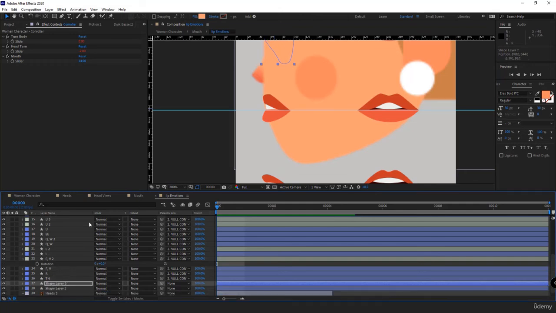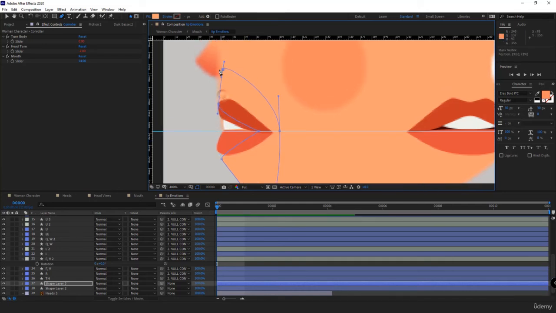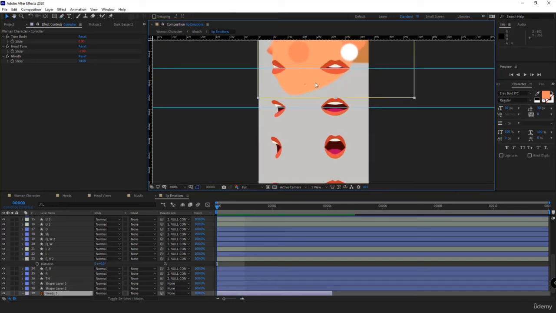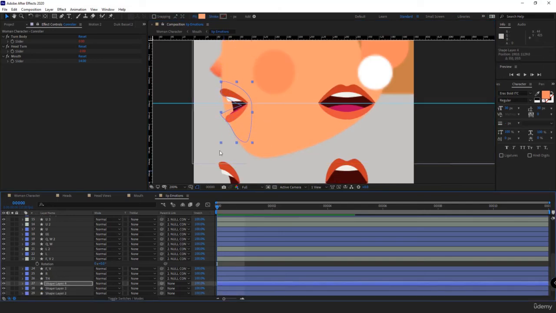I'll make a Ctrl D here and go lower, and I need to edit it so it matches the mouse and head. Okay, I continue to do this until all the poses perfectly match the face profile.